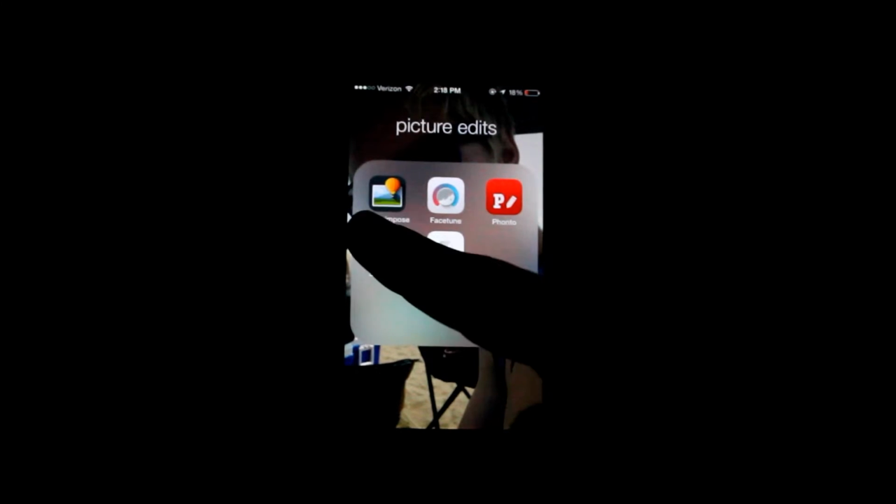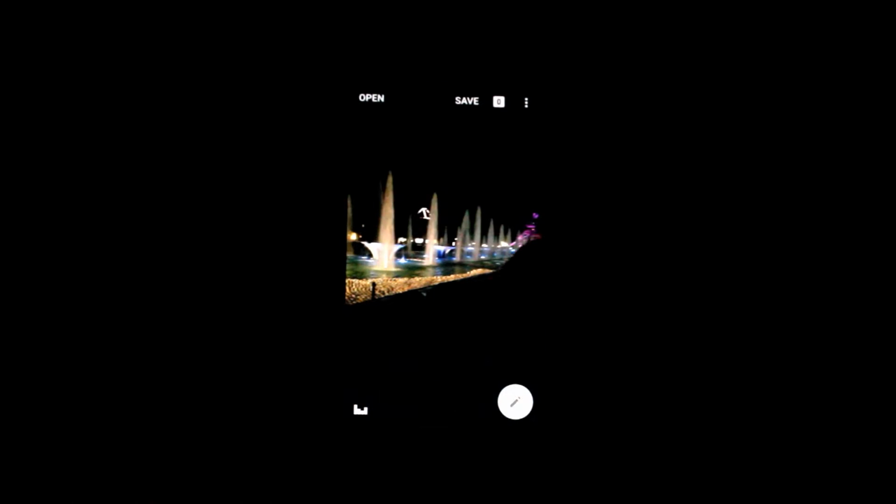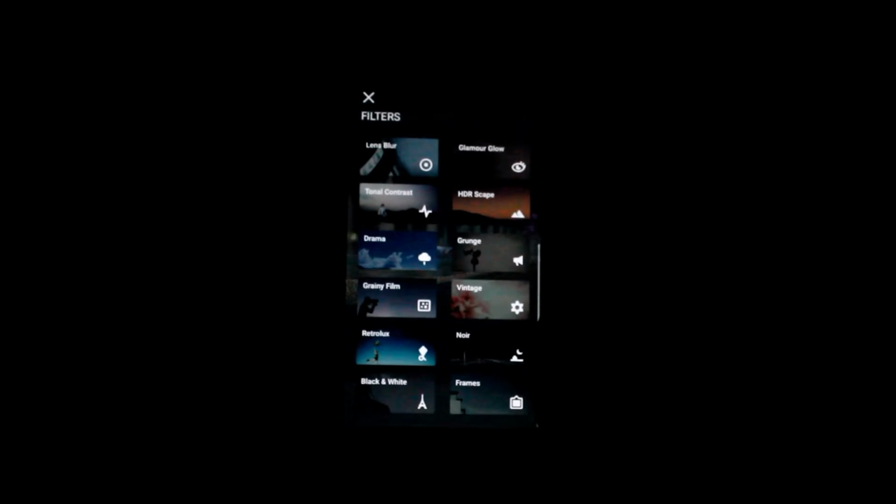And then Snapseed is like, I'm just going to upload this photo, and I like to use the brush, and you can do dodge and burn or change the exposure, and you can turn the exposure up, make it brighter. You can turn the exposure way down, and you can also just erase it. And saturate, I want brighter colors to be saturated for Instagram and stuff, but I don't want my face to be super orange, so I will just use this for that. And you can also change the temperature, and there's all these different things, and they have different filters, and you can put frames and stuff.